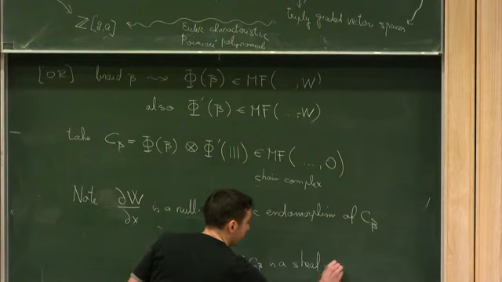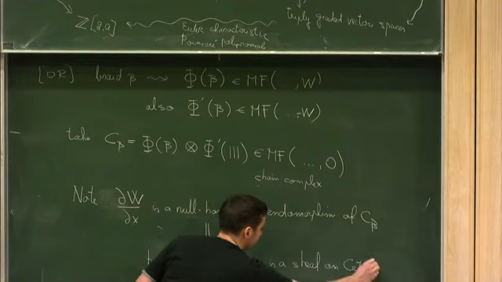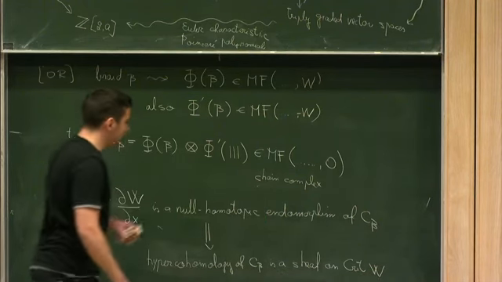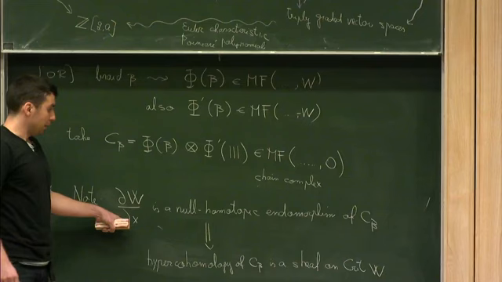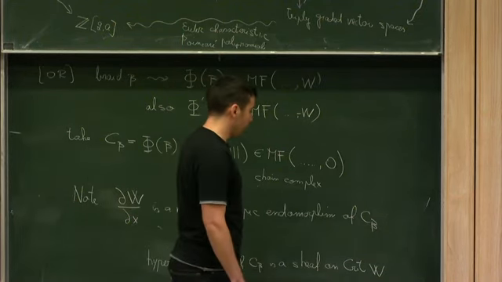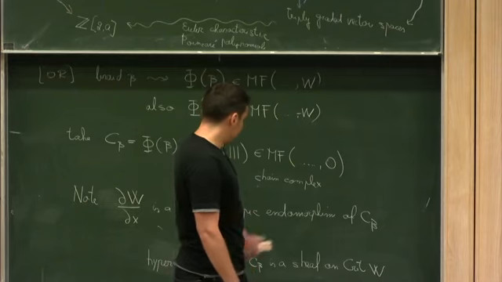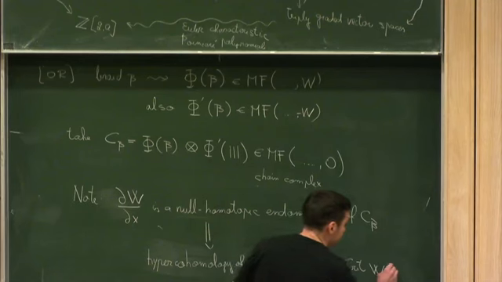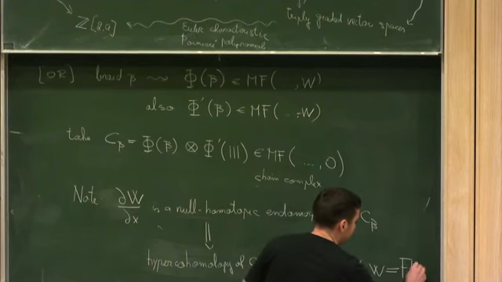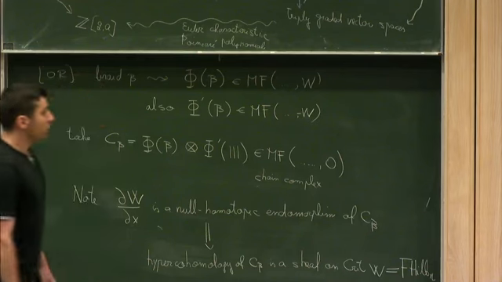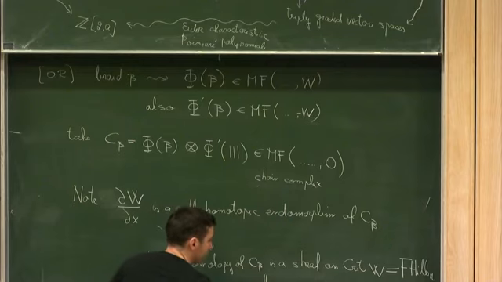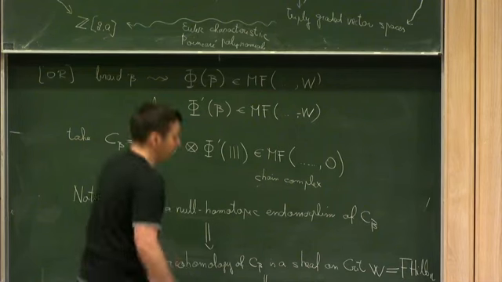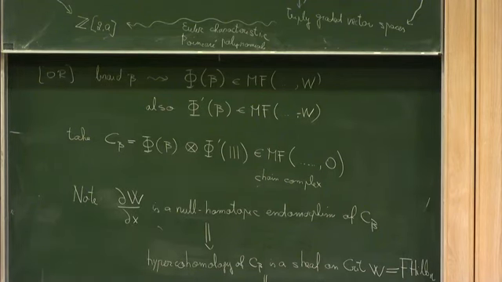It's a coherent sheaf on the critical locus of W, which is the scheme that is like spec of functions on the ambient space modulo the ideal generated by all of these partial derivatives. Hypercohomology of C beta is a sheaf on this critical locus, and the observation is that this critical locus is exactly the flag Hilbert scheme. So because of this, this particular sheaf is what they call psi of phi of beta. So this is her construction.